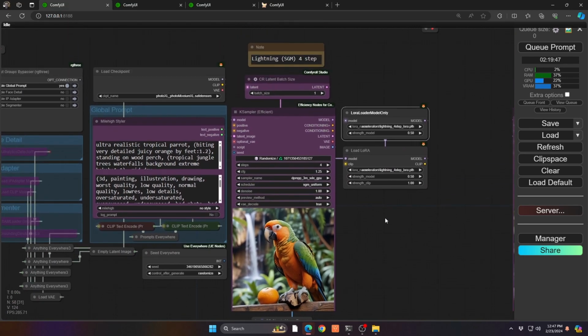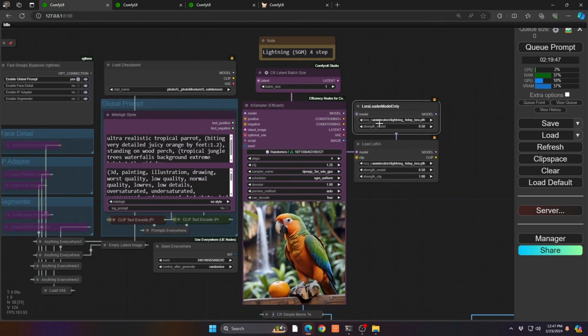Okay, so as you can see, other than that, you're basically running the same exact render as normal. The step number is again going to match up to whatever step level of Lightning you're going to use. So again, 2 steps, 4 steps, 8 steps. If you have 4 steps on your LoRa models, then you are going to use the 4 steps in your sampler. Typically the default CFG value was 2. I found that, again, too rich, a little too overbaked. So I brought it down to 1.25, and I find that's a good value. But again, you can play with it as normal.